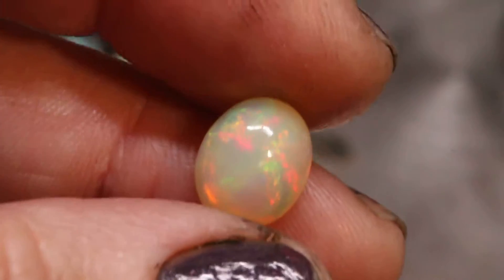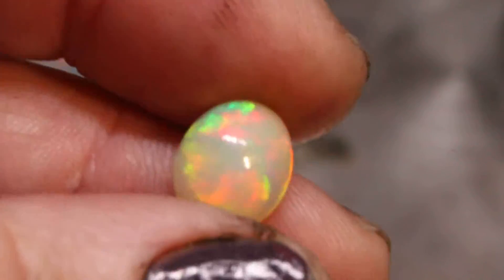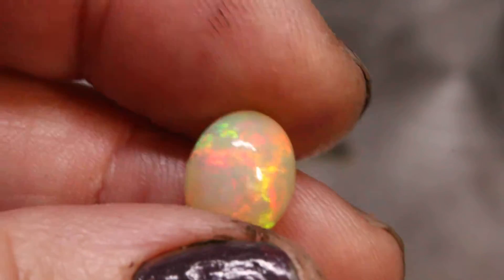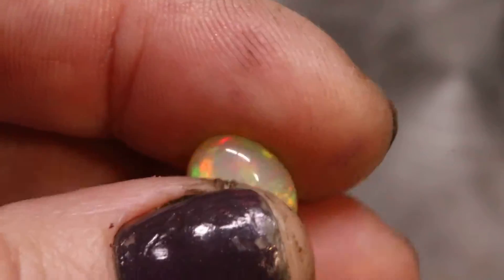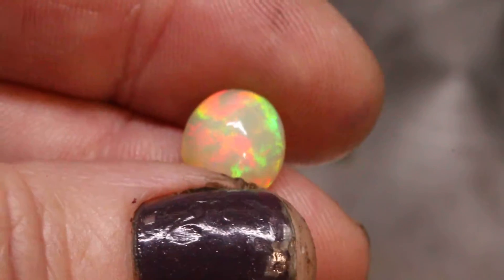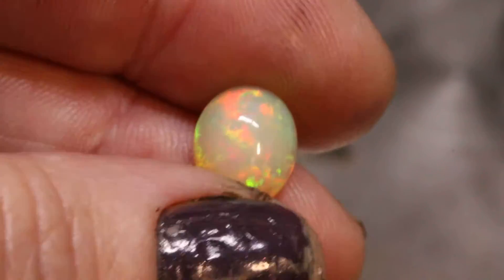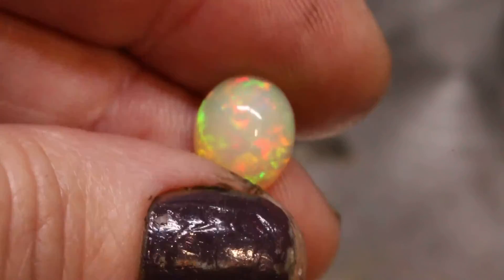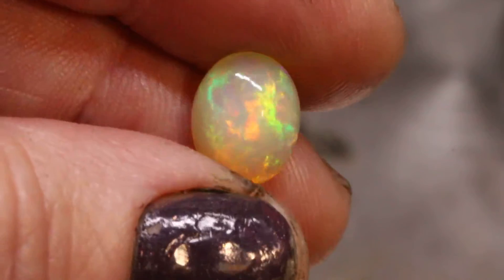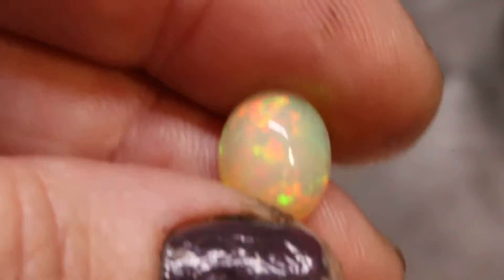This one is one of the ones I was saying — it kind of has like a crystalline structure inside. Look at that. This is my favorite. Number two. This is so rare to find. This is like a gem grade, top-of-the-line Ethiopian white opal. Extremely rare to have this kind of crystalline structure with all these colors in it, and I do save these for special projects. That is definitely a contender, along with the black opals.